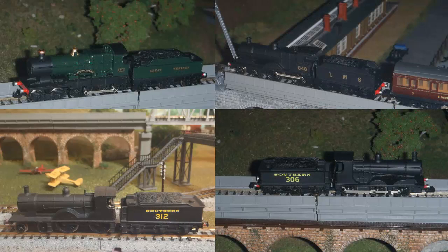This is part 62 of my series on my N-gauge model railway project. Previous parts cover the project from its inception through the creation of the baseboard, selection and laying of track, building of scenic items, obtaining rolling stock, etc. The project is ongoing. This part is about some more Union Mills model locomotives that I acquired recently.